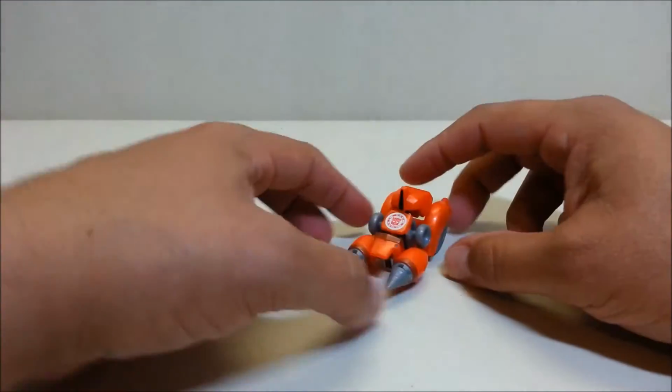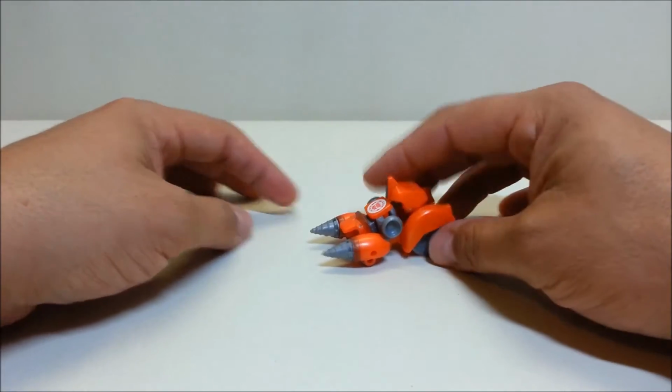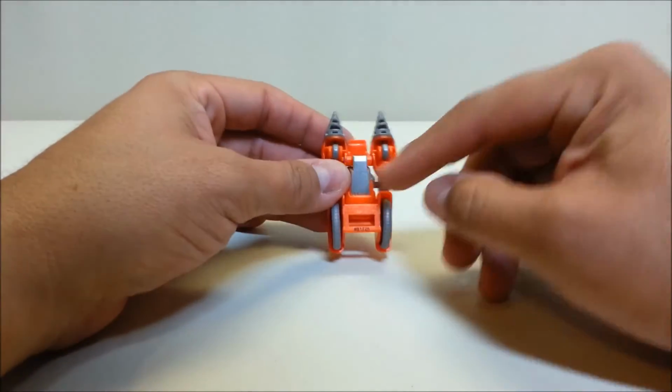And then getting into transformation, for this guy it is obviously going to be very simple, 5 or 6 steps. That's about it. So the arms are pegged in on the sides right there.